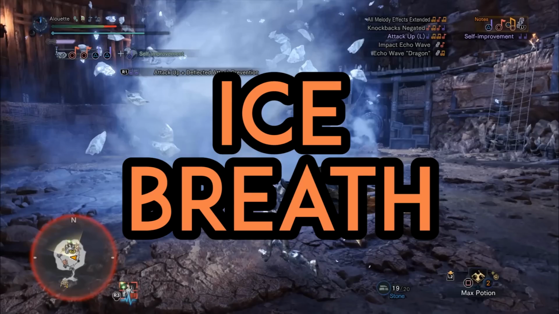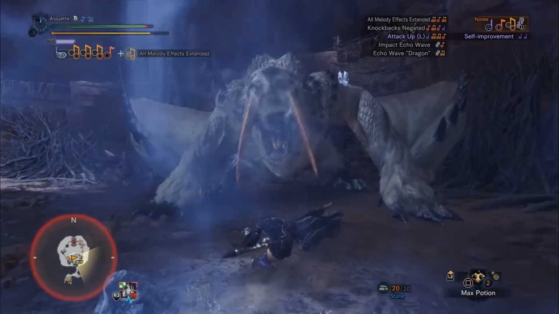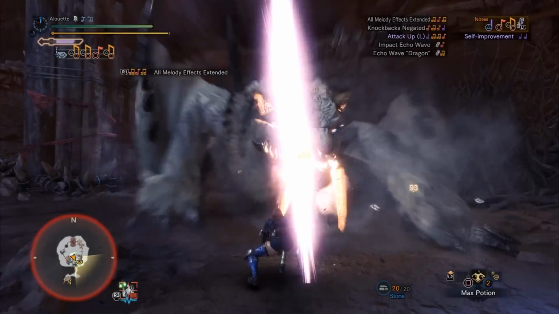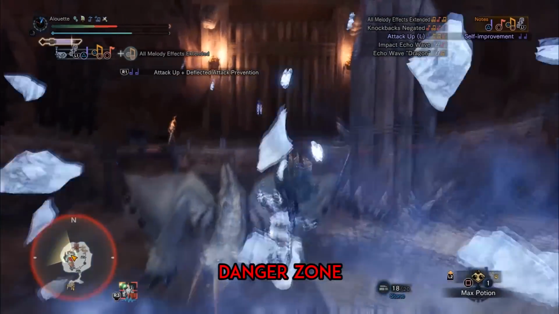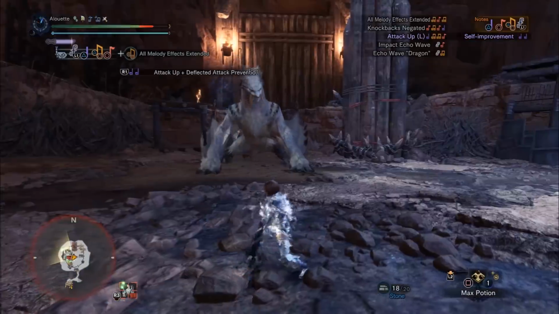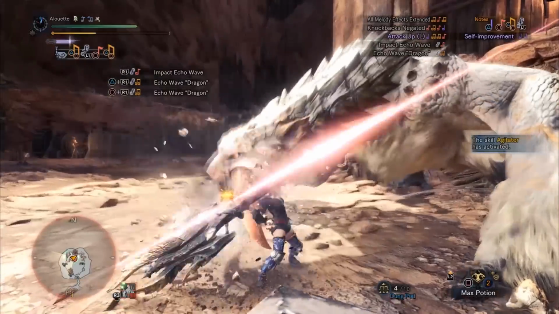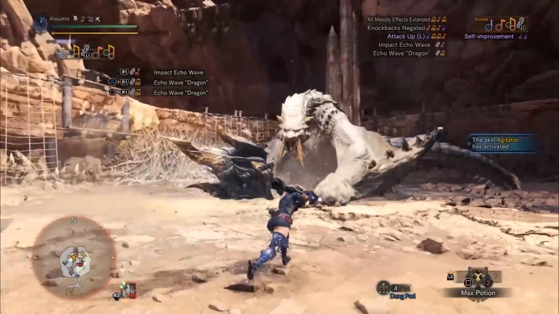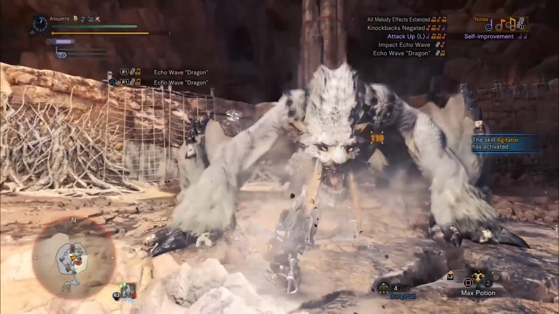The ice breath is easily countered by staying away from the previously mentioned danger zone. Just like any other fast projectile attack, this move can be iframe rolled through. However, if you are in the danger zone, even if you perfectly roll through the projectile, you'd still be hit by the subsequent ice tornado. The best way to deal with this move is to simply strafe sideways and move towards Barioth to do some counterattacks.